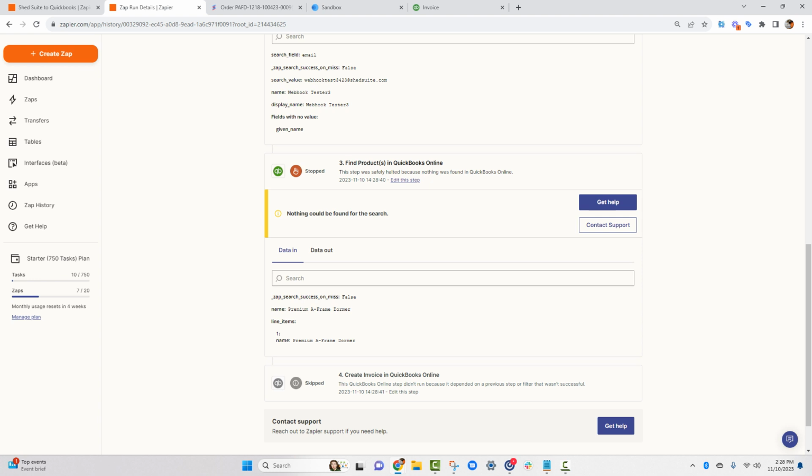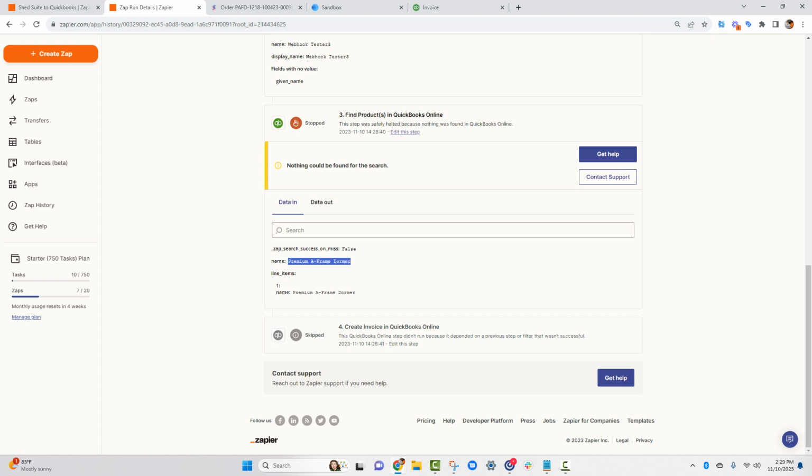So right here, they tried to find a product in QuickBooks Online. They couldn't find the product, the premium A-frame dormer. So you would need to add this product to your QuickBooks account, and then this Zap would run.